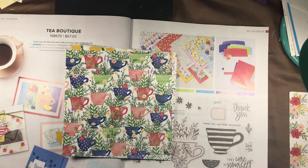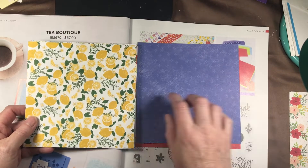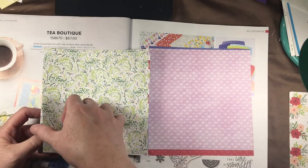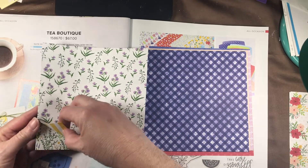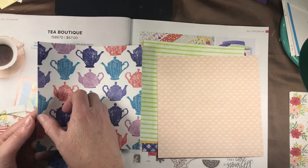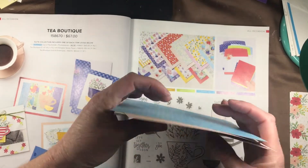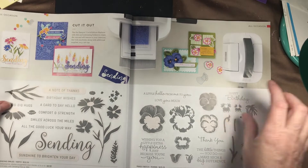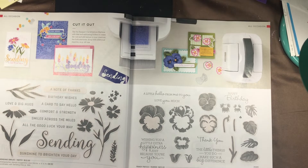Individual designer series papers and kits can coordinate with other things in the catalog. The T Boutique collection has teacups, teapots in Orchid Oasis, lemons, and an overall print I believe is Fresh Freesia, and another in Blushing Bride with more overall teacups. The dies don't cut out the images on these papers, but they're not hard to hand fussy-cut, or you could try a Scan N Cut. I think they missed the boat a little by not giving us dies for some of those since they're small and intricate.